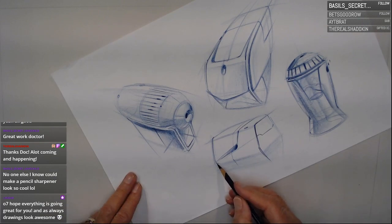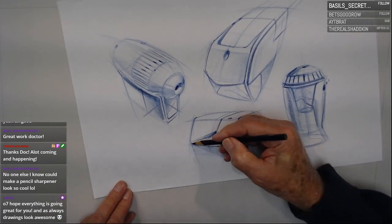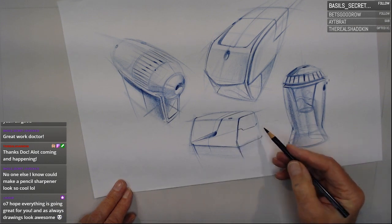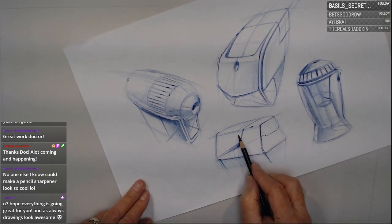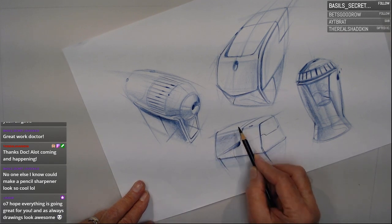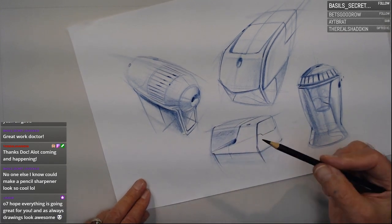I get the surface to read here. So maybe a little bit of an offset, and the corner and the radius, and a little more tone back. And maybe there's a little bit of section or color change back there. Maybe it's just enough of that comes off of that backside line.